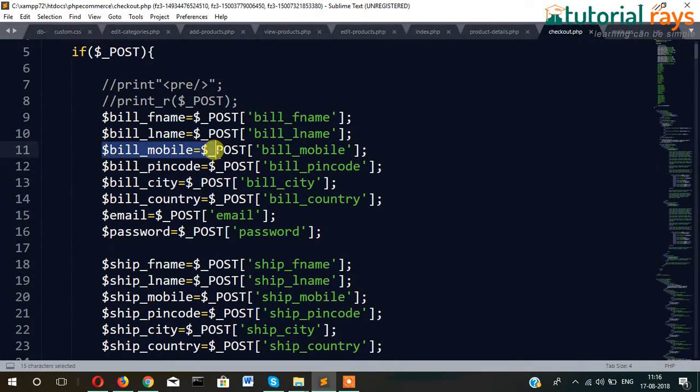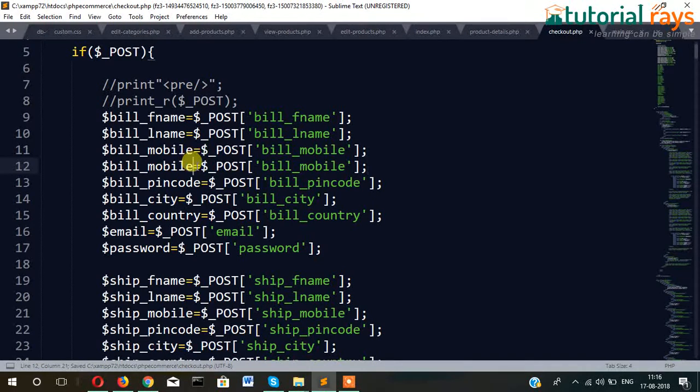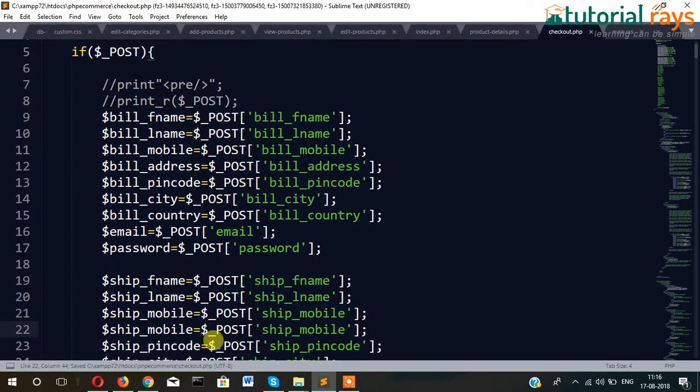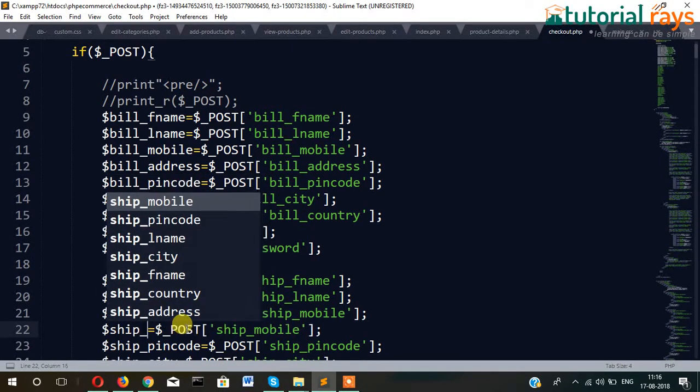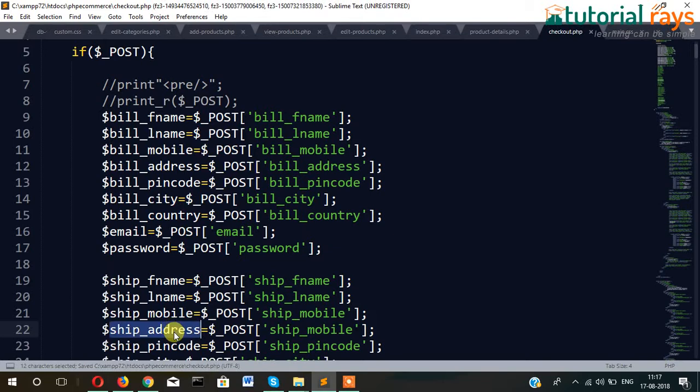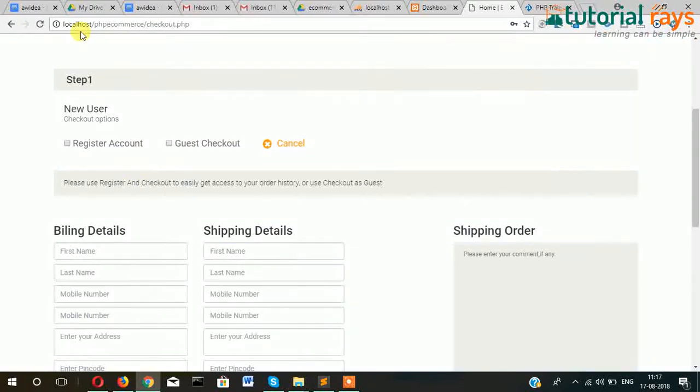After mobile there will be bill address, and inside this also there will be bill address. Similarly, here will be ship address. I think now it should work.